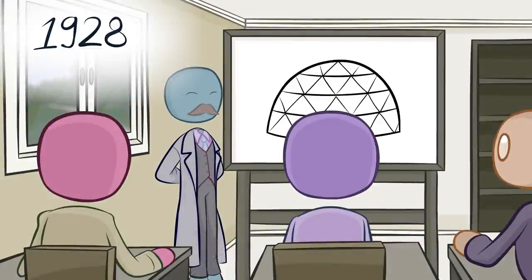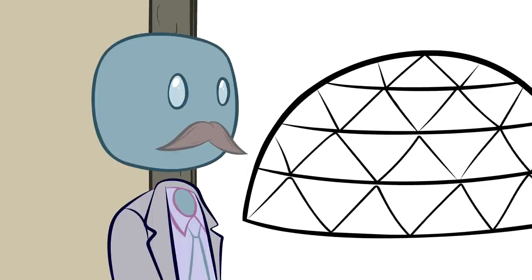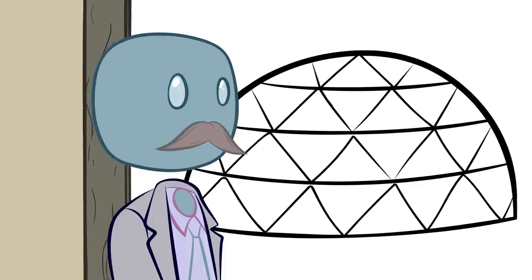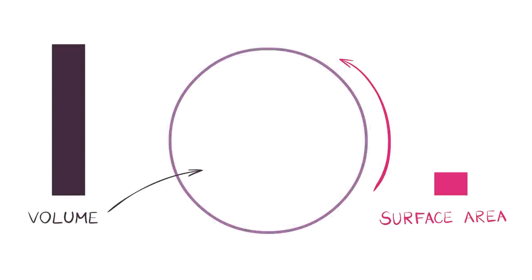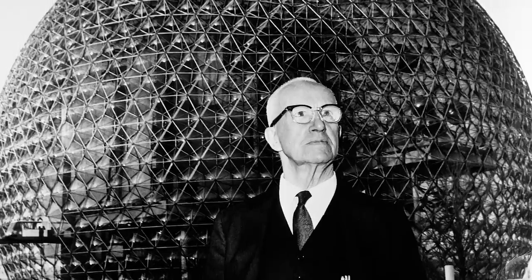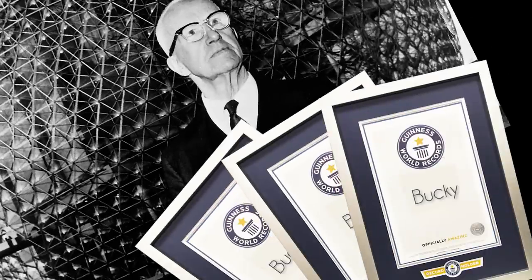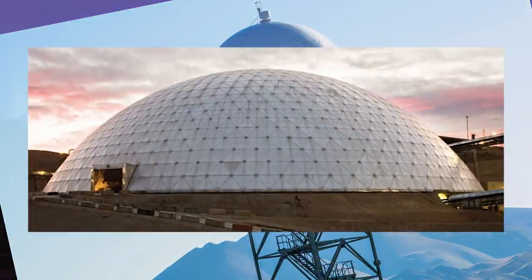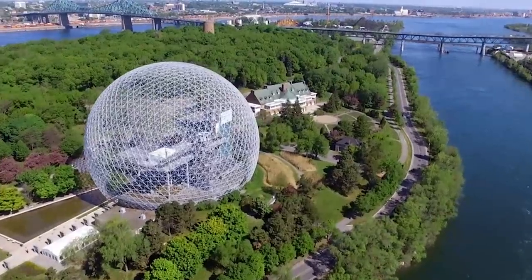Fast forward 20 years later, Bucky was teaching at Black Mountain College, where he got a group of students and professors together to build a small test dome and dubbed it geodesic, based on its geometry. He was an architect by trade, but had a huge interest in futurism, and is often quoted as saying he loved the idea of domes not only because they were strong and stable structures, but also because a sphere encloses the greatest volume for the least surface area. After Bucky got the patent for the geodome in 1954, public interest soared, and engineers and designers from many fields began exploring the idea and breaking records for covered surface, enclosed volume, and constructability — everything from auditoriums, weather observatories, and storage facilities, to Disney's EPCOT, and our personal favorite, the Montreal Biosphere.